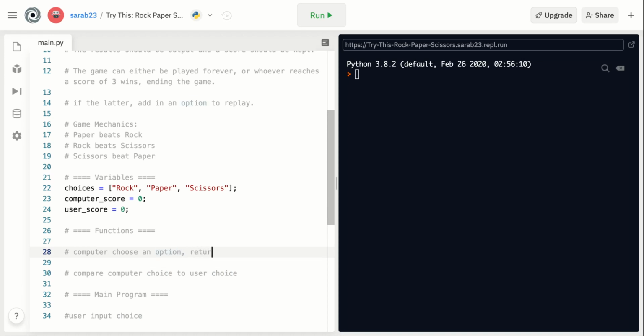And maybe this one's going to return the winner. The computer choice function returns the choice selected, and comparing will return the winner.